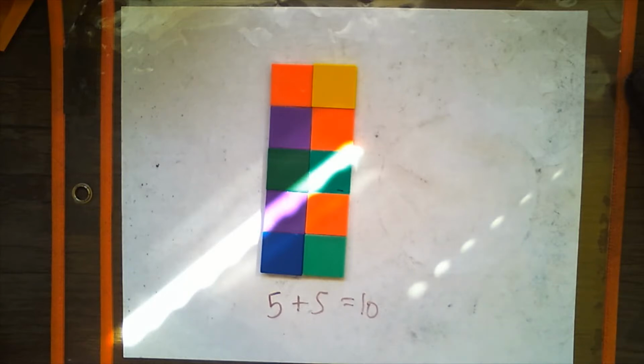Pause the video here and talk to a friend or family member. How is that so? And how is that possible? We will come back and talk together about it as a team. Go ahead and speak to a friend or family member. Welcome back, friends and families. So it is the same rectangle, just turned on its side.